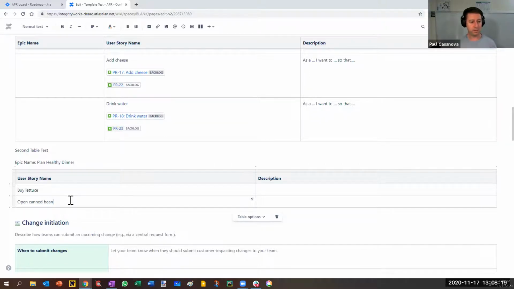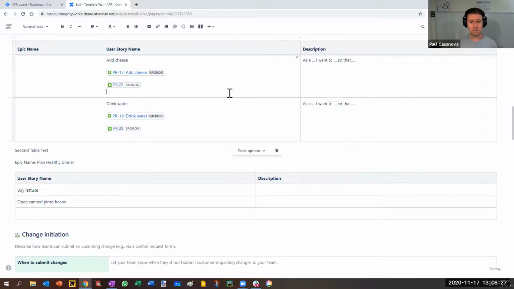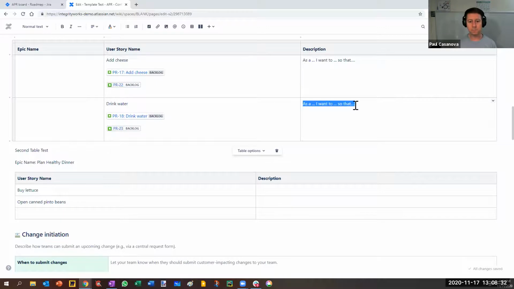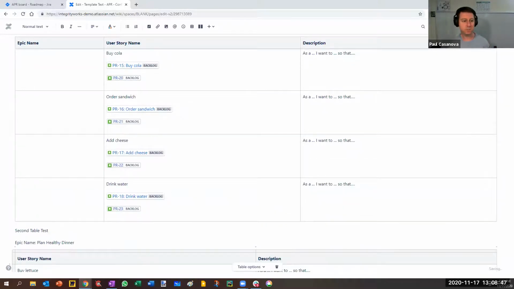Beans, not baked beans, the healthy beans course. Should make that pinto beans. And so here we go. Story in. Cheating once again on the story. Okay, and something else healthy. Light salad dressing. Okay, so I can publish that one.